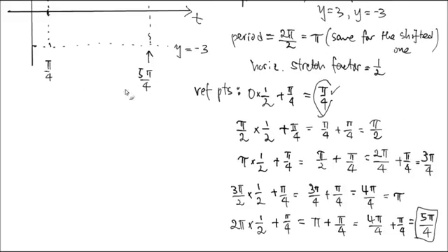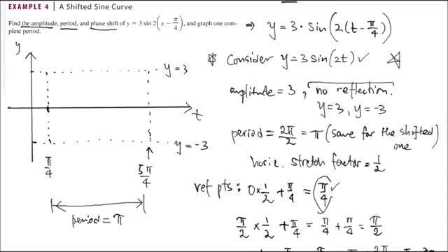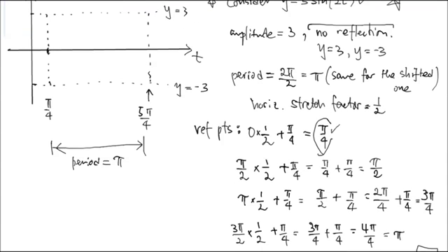The interval between the beginning of this cycle and the end of the cycle is supposed to be what number? That's supposed to be the period. Did we calculate the period? The period is pi. So that's correct. The length is supposed to be pi. It starts at pi over 4, ends at 5 pi over 4. So it's longer than the actual? I don't understand. So 1 period is pi, but we calculated 5 pi over 4. Right, that's just the end coordinate.